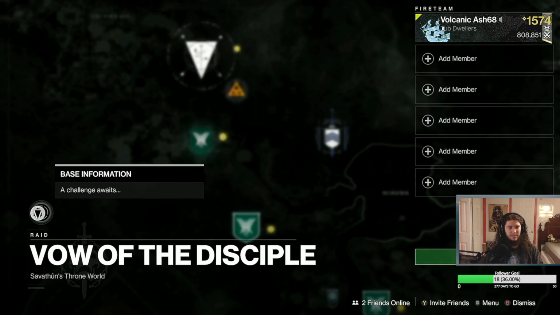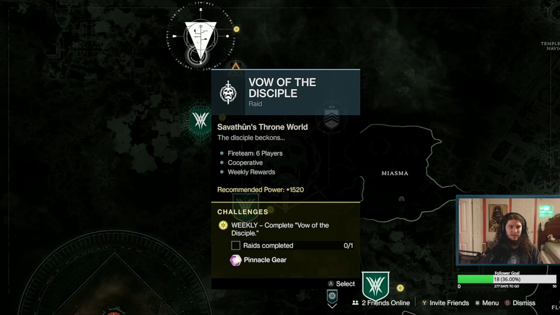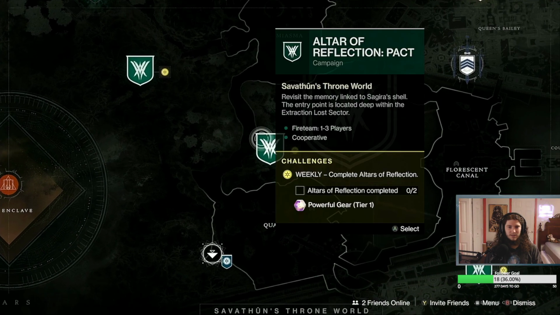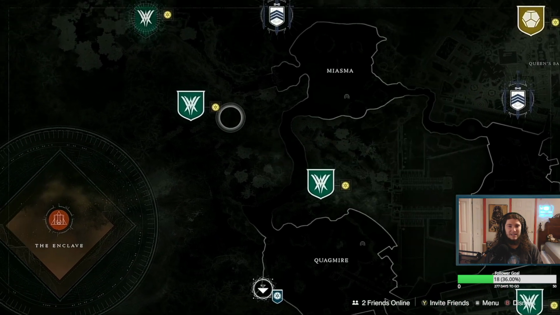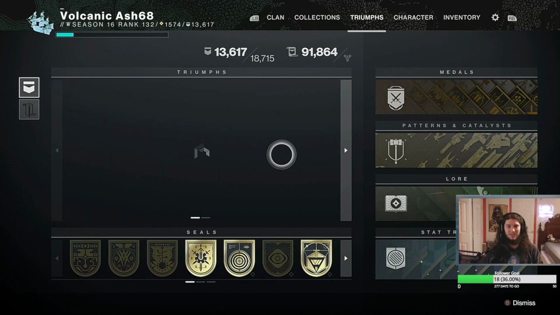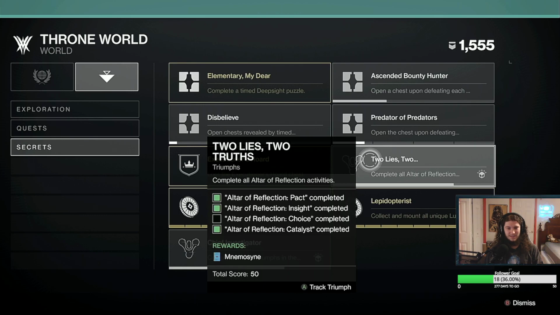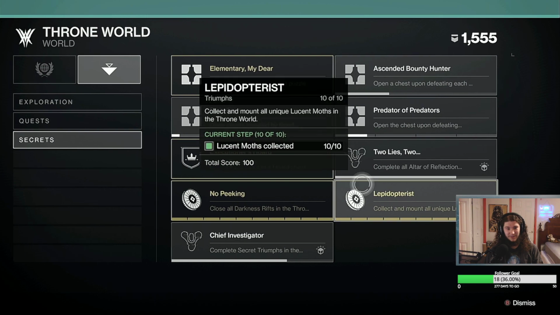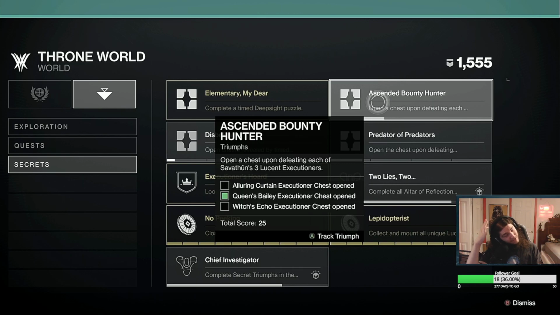Vow and base information, a challenge waits. Okay, that's Caretaker. And then we have a preservation, of course. Altar of Catalyst. Altar of Reflection Pact. Weekly mission. I don't need either of those. I need Altar of Reflection. Choice. So maybe next week we'll get the ghost shell. I don't know, because that challenge hasn't been fixed. This challenge should be changing daily, but it doesn't.